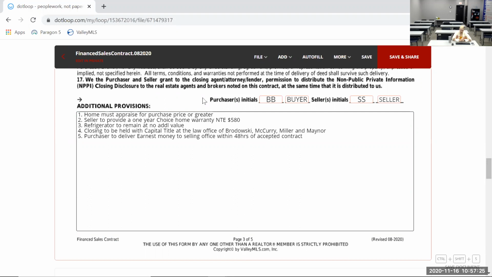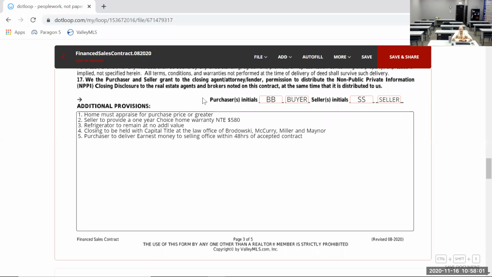If they waive the appraisal contingency and the house is, say, $250,000 and the appraisal comes in at $245,000, they would be responsible for bringing an extra $5,000 to closing in order to close this house. So, like I said, FHA, you're not going to be able to waive that. It's going to have to appraise for the purchase price, but on conventional you can, and on VA you can.